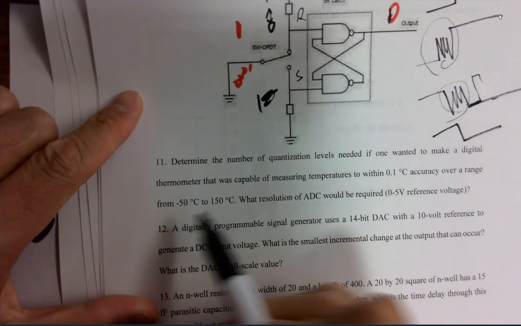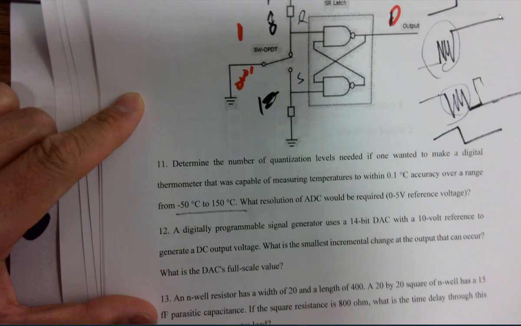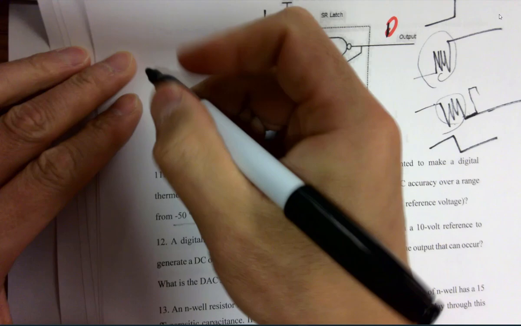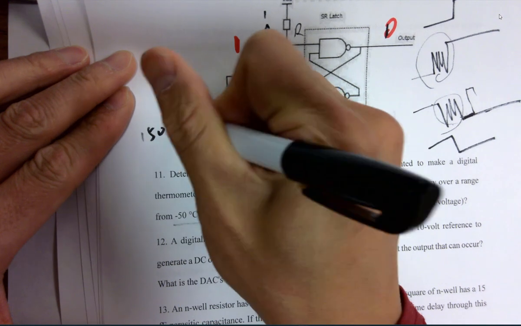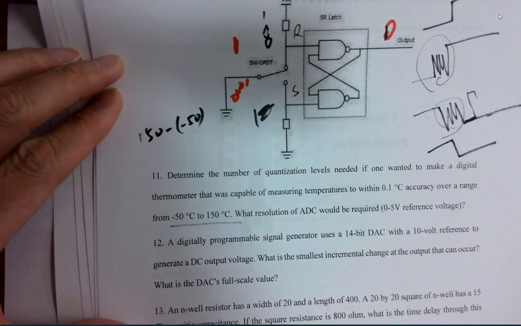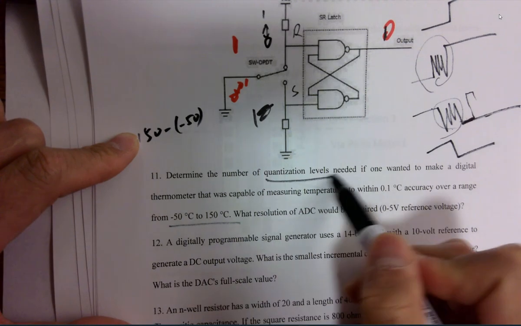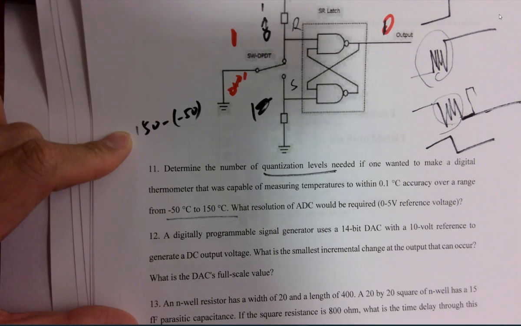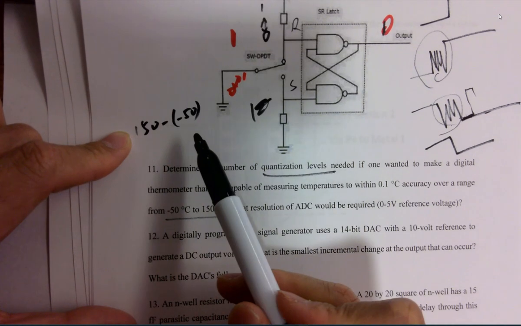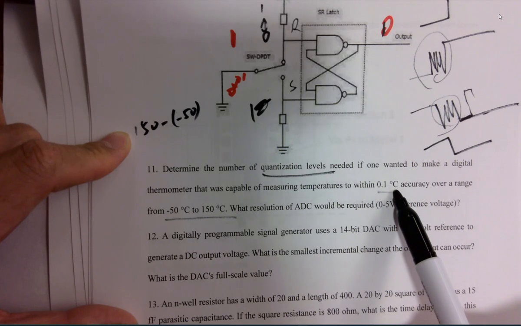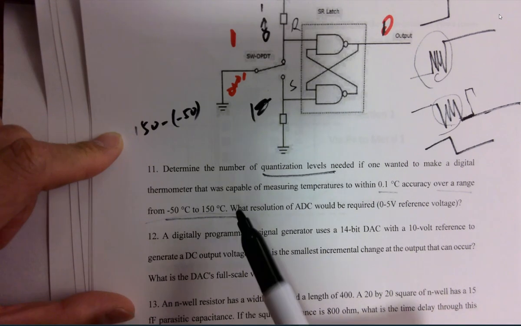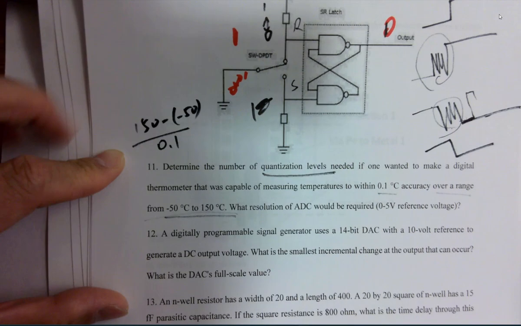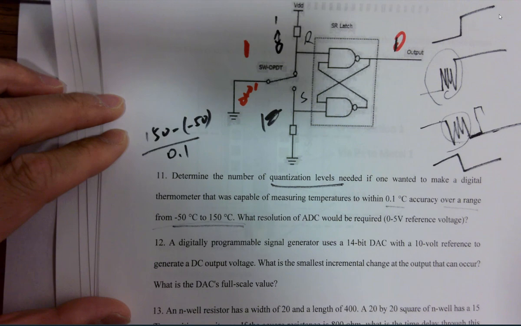Because this is the range here. That's the range of the analog signal to resolve, the analog data, temperature data. So you need totally 150 minus 50, this many levels, this many quantization levels. And it's 5 volts. This many levels, within this accuracy over a range of this. Well, you need a range of 200. This total number of quantization levels.